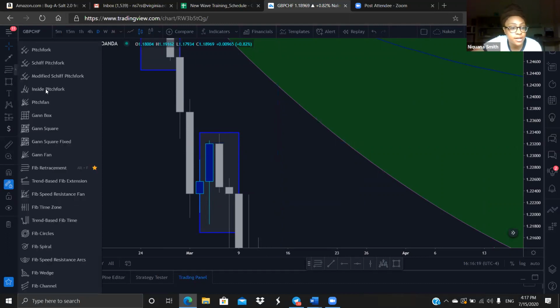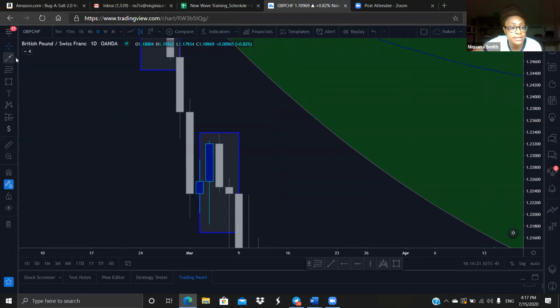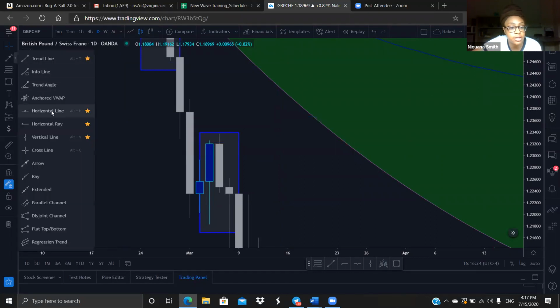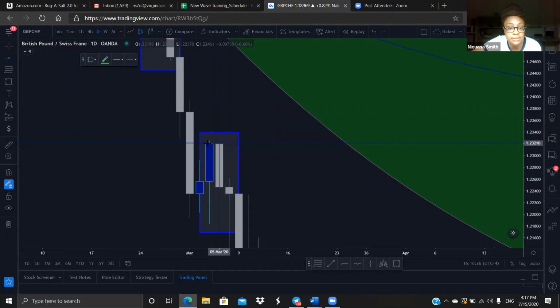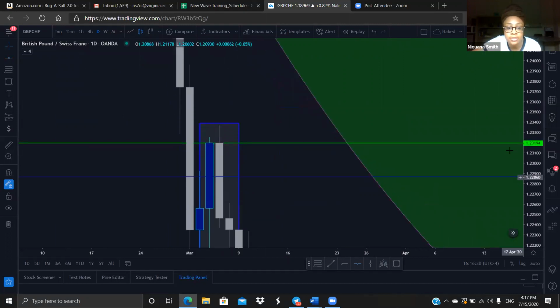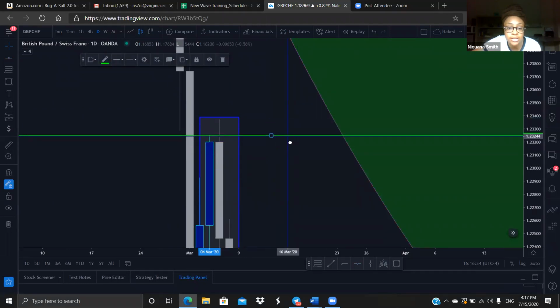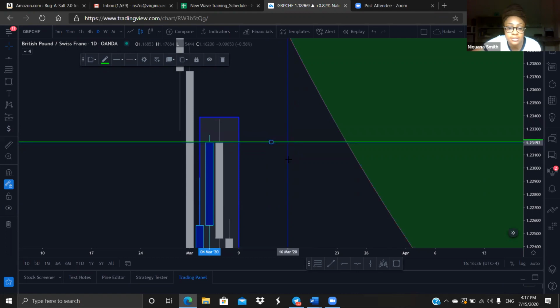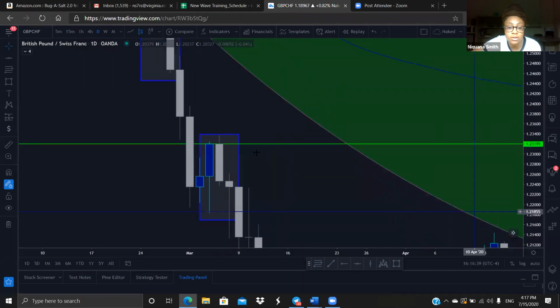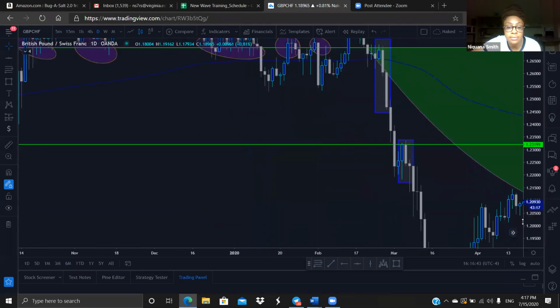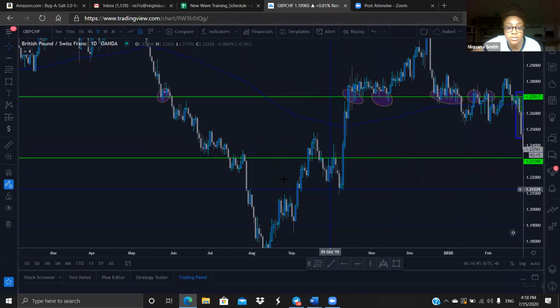So once again, like I said, not every teacup is going to be a strong teacup. Sometimes price will disrespect teacups, and that depends on how strong that teacup is. And the strength of the teacup depends on how strong your entry line, which is actually a resistance, is tested. So once again, we can look, we say, okay, we have this pattern here. We can see how many times price respected off of this zone.